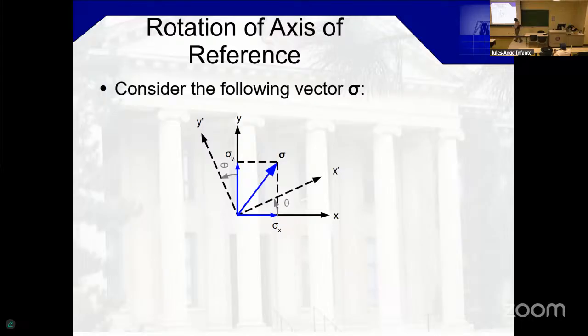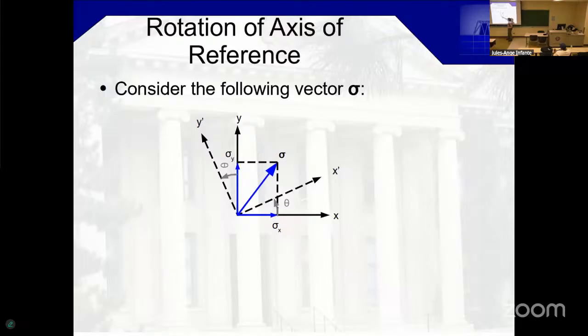So the vector is the same. Okay, so we have the same vector, but we are expressing it in a new axis system instead, okay? So we're not rotating the vector, although the procedure would be essentially the same, what we are rotating is the axis, or expressing it on a different system of axes. So what would be the projection of this onto the x prime?